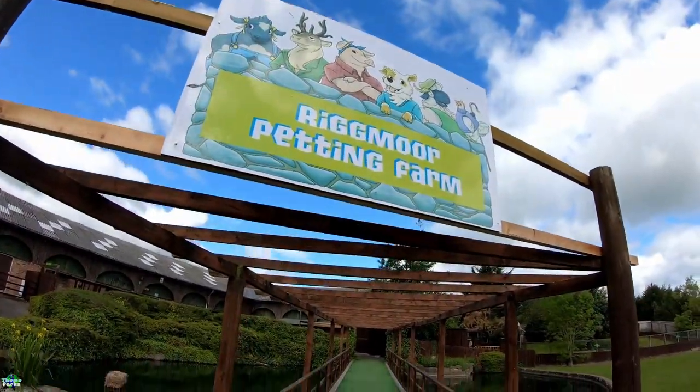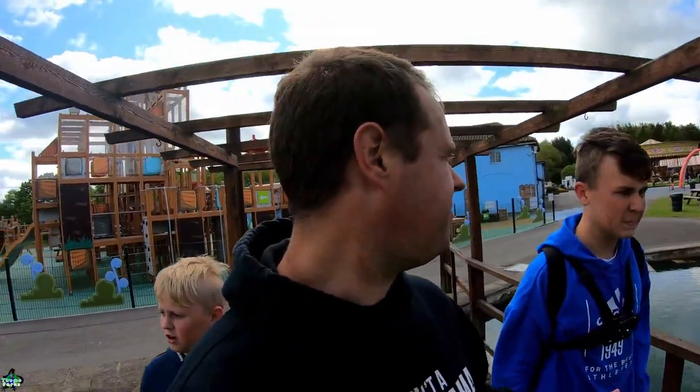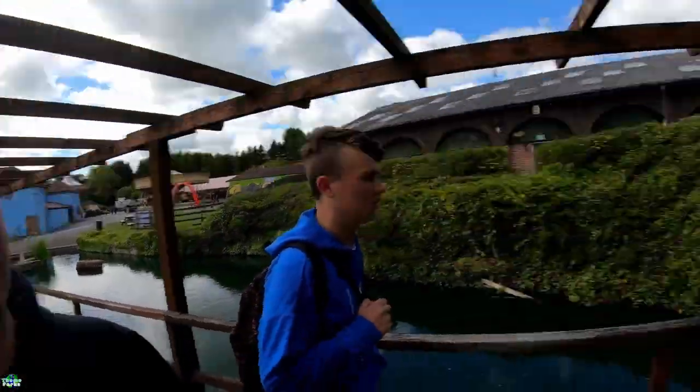But this is where we're going to go now. I don't know if this is open. We're going to go and have a look, actually. It might not be open yet. But we're a good 15 minutes away from the rest of the park opening, and it's kind of thrown us out a bit, because we like to do Eagle's Claw at 10 o'clock and the Trauma Towers and the Skyrider, and then head straight over to Raptor Attack, whereas now we're in a bit of a dilemma of how we're going to do it.